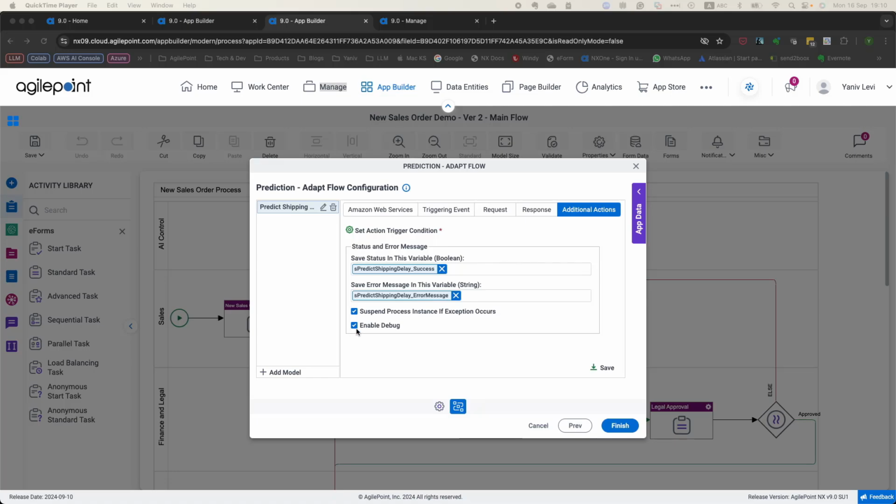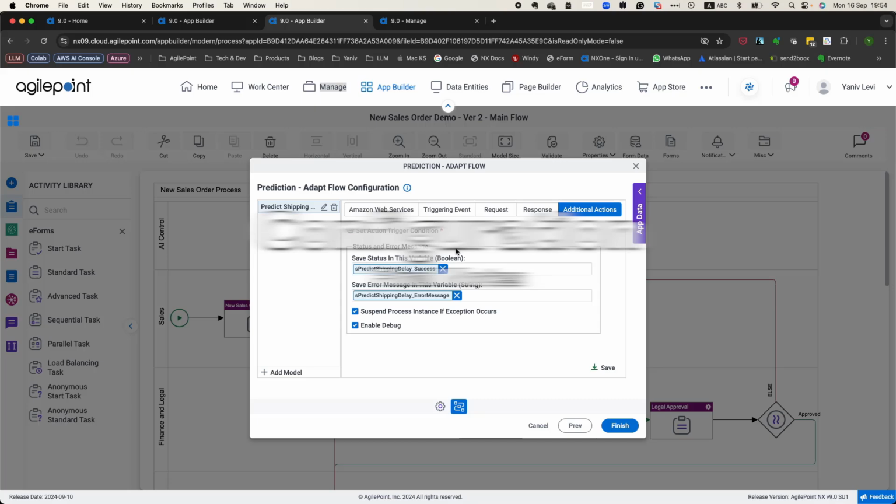And similarly, if we enable debug, then the AgilePoint log will include more trace information about the execution of the predictive AI agent. We have now completed the full review of the configuration, options, and anatomy of a predictive AI agent. This was specifically for the adapt flow action type, but it would be identical for all other predictive AI agents.